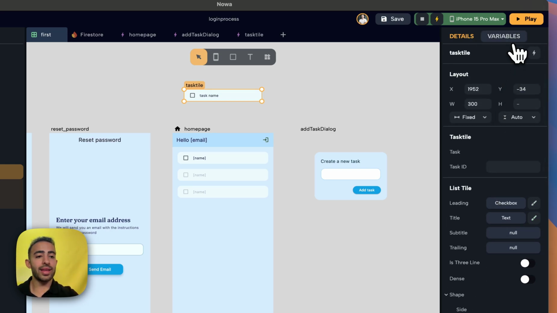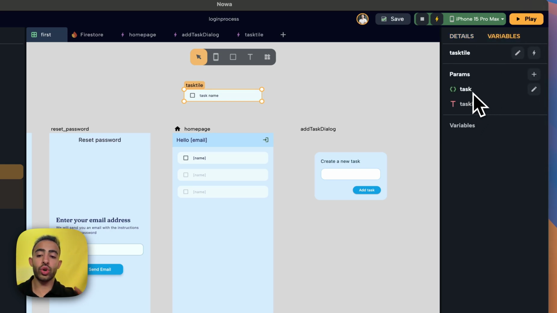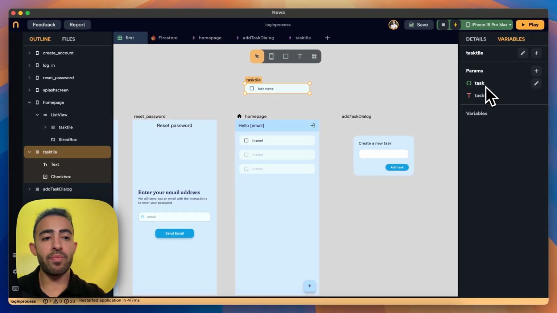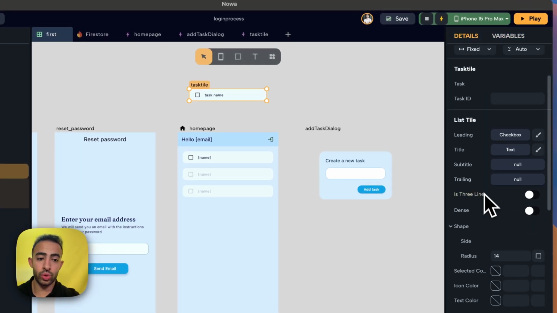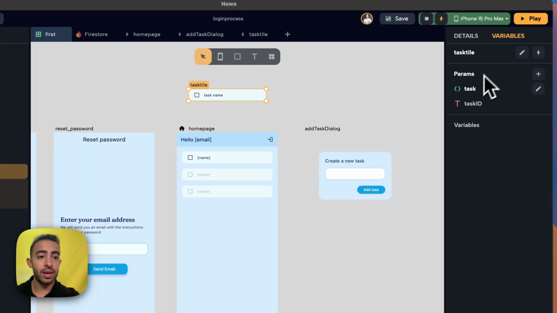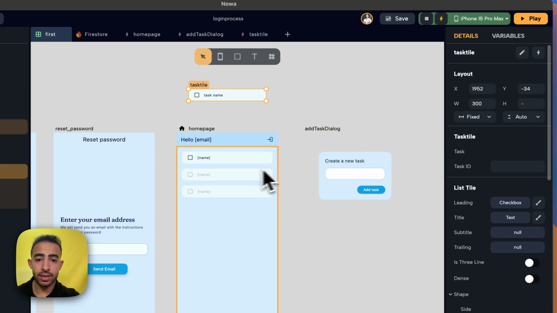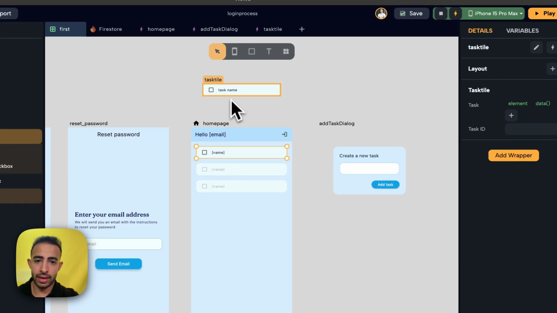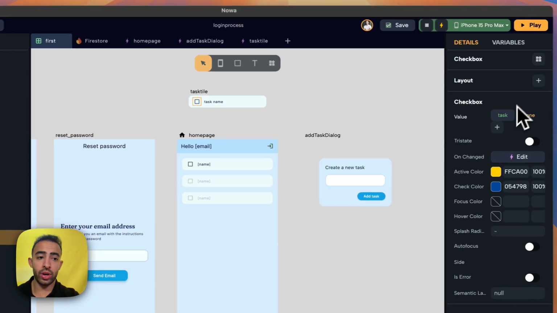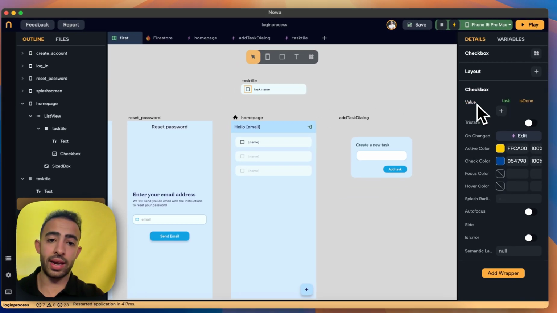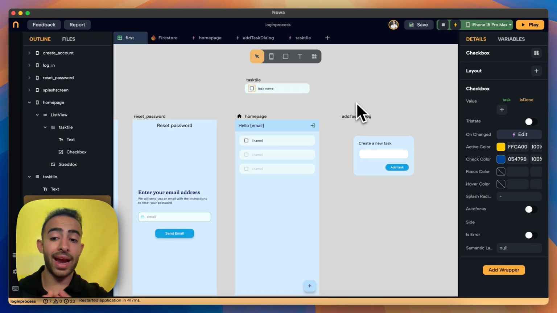So it doesn't mean that if you have a parameter here that you need to connect it to the UI. You can literally have a parameter just to store data inside that instance of the component, so you can use it inside the logic. So it doesn't have to be connected to the details. Because here when we created the task object, we used it inside the name, the text here, like the task name, we connected to the name, and the same thing for the checkbox, we connected is done to the value inside the checkbox. But I don't need to display anything for the task ID. I just need it to be stored inside.